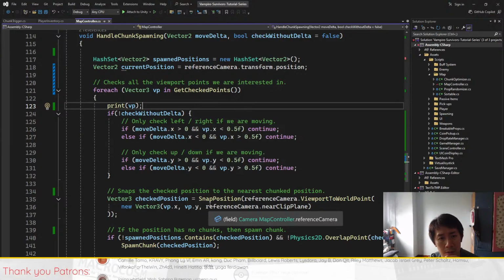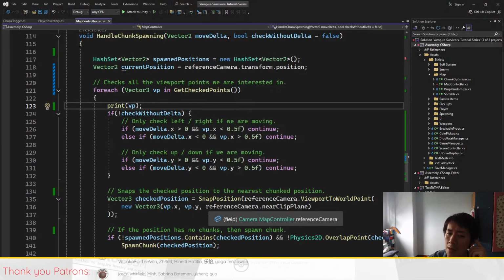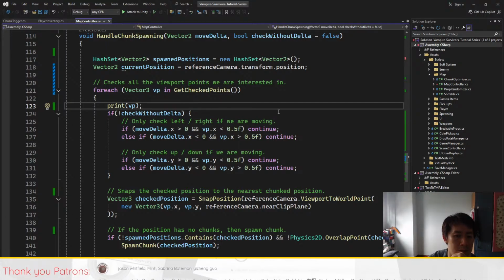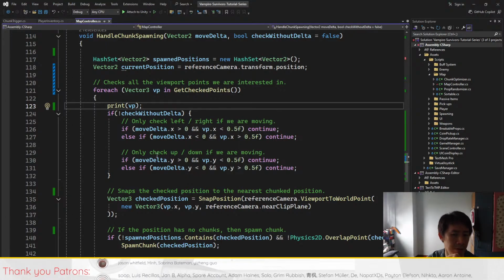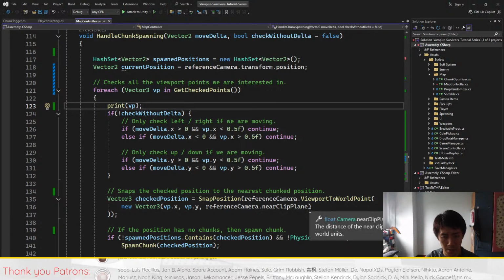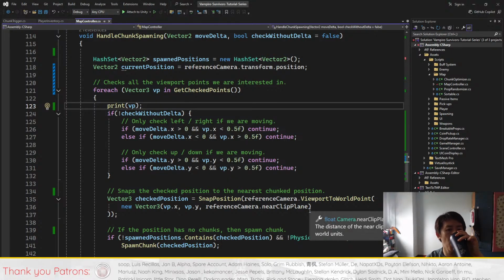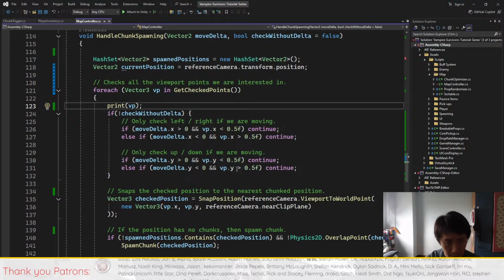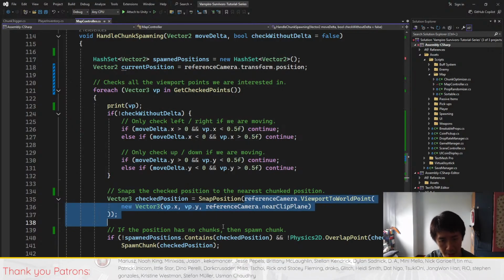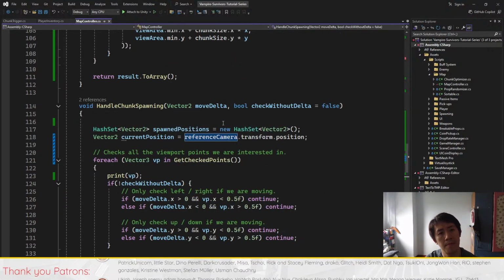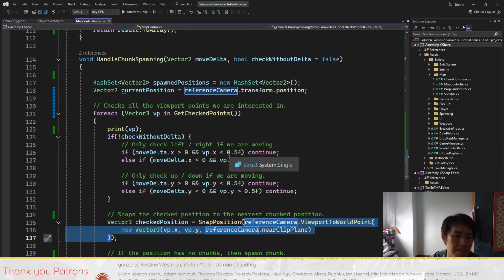Check without delta. So checked position. I don't need this anymore then. So these are the viewport points, right?